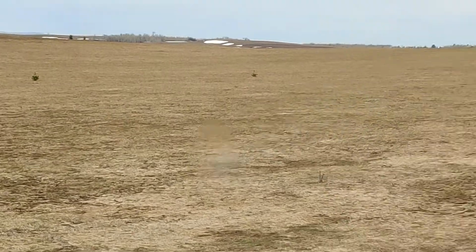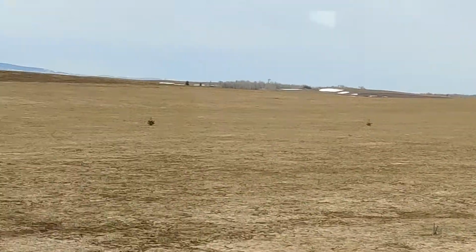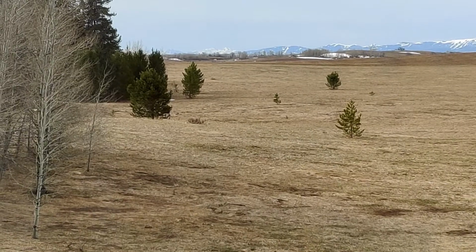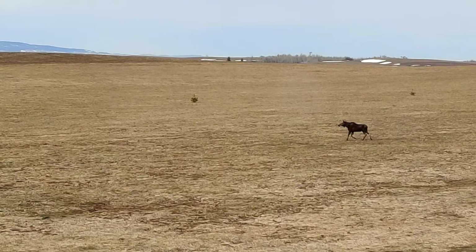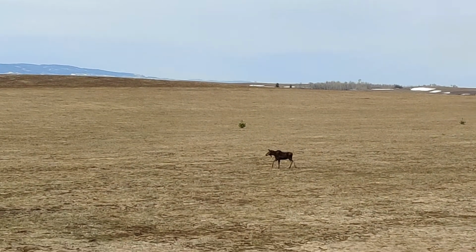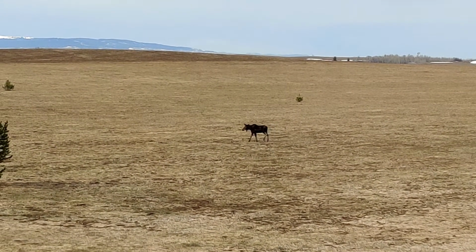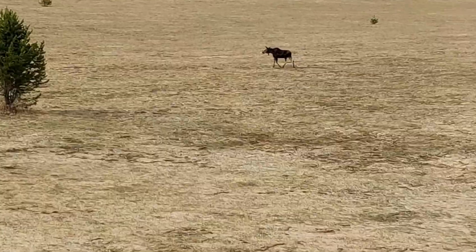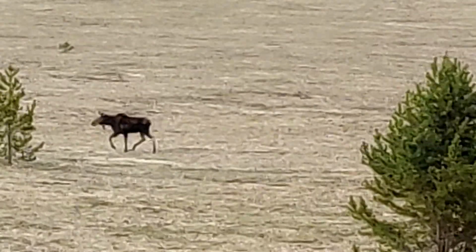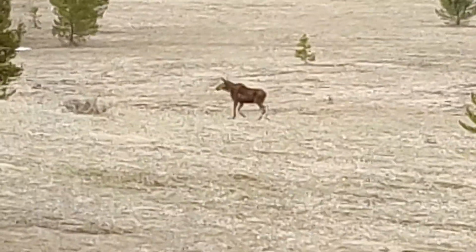Got a baby and the mama moose running down through the flat. Looks like Mama might be limping. I was just wondering, Mama's hurt. Yeah, that back left leg.